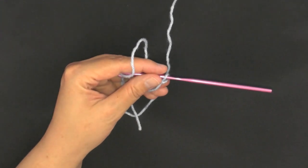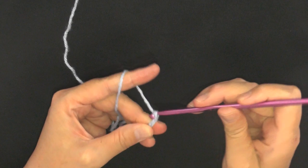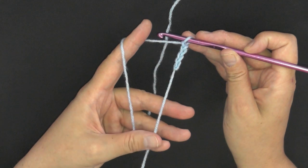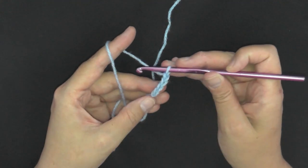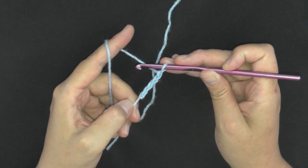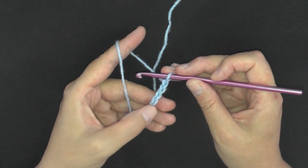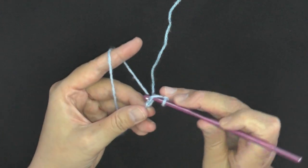Okay, to begin, we want to do a chain of 4. 1, 2, 3, 4. Before you create your slip knot, you can leave a little bit of a tail. I just like to because I like to hide it, but you can also use it to work over in round 1, and you can use it to pull to tighten your hole later on if you want. So once you do your chain of 4, find that very first chain that you did and slip stitch.